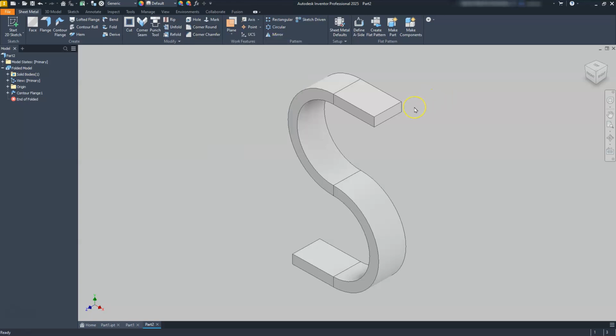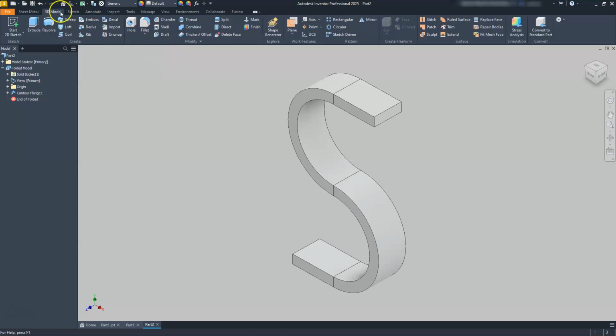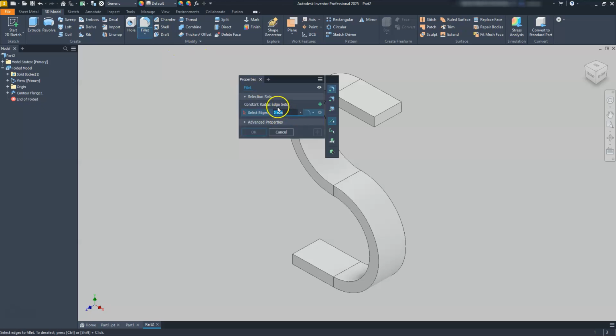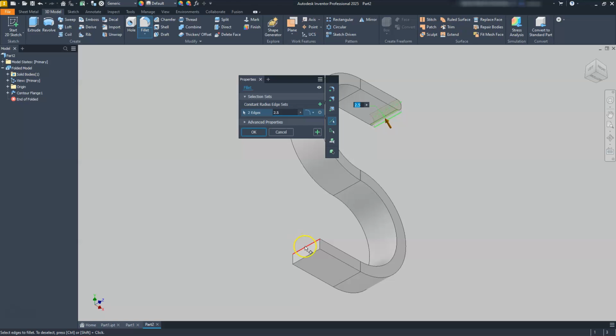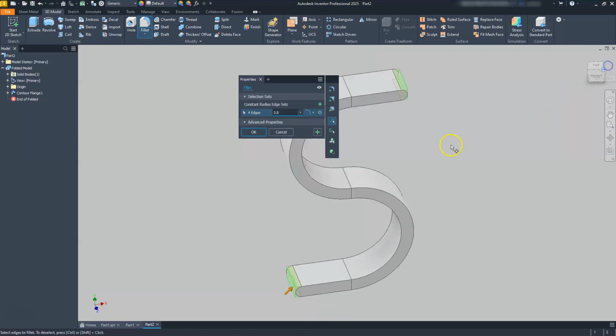If I want to do the fillet that we're talking about doing, I have to switch over to 3D modeling. Then I'll choose fillet, and I'll set this equal to 2.5. And now I'm able to select these two edges here. Let's rotate around to the other side at the bottom, and these two edges. Let's flip it up and back around.